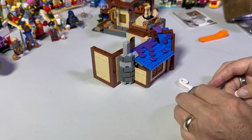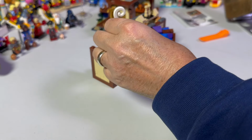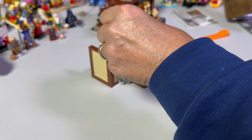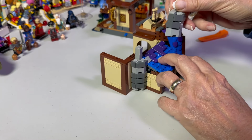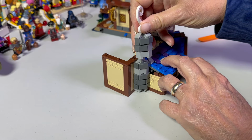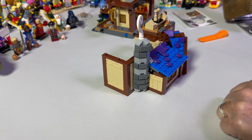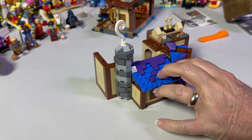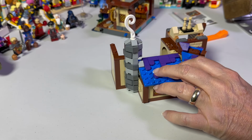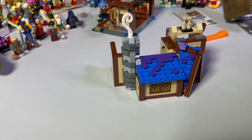Well, look, it's clearly the top of... I mean, this is fun, isn't it? You watching me try to work out how this goes on. Oh, there we are. I've done it. That's a very good little chimney, isn't it? That's an excellent little chimney stack, although this gap here is giving me conniptions. It's giving me absolute conniptions.